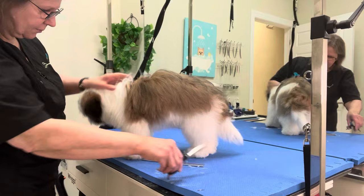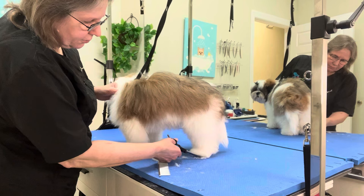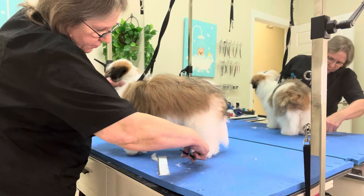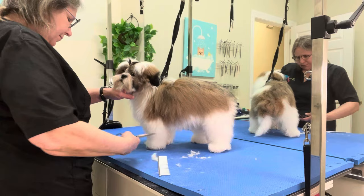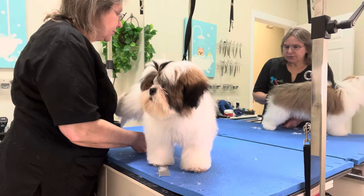They're not as popular as they used to be. We don't see as many of them these days. But it's a breed I really, really enjoy. Just have to understand them. And I've had Lhasas come in over the years that I could work on, but their owners could not. Like, they would bite their owners. And they'd come in with me, and they're like, oh, okay, I respect you.